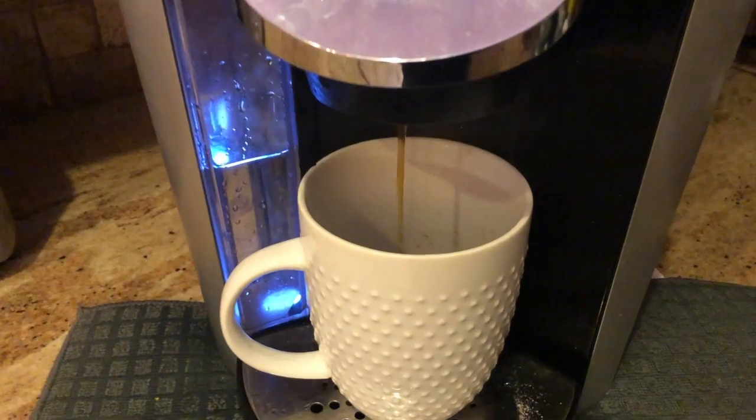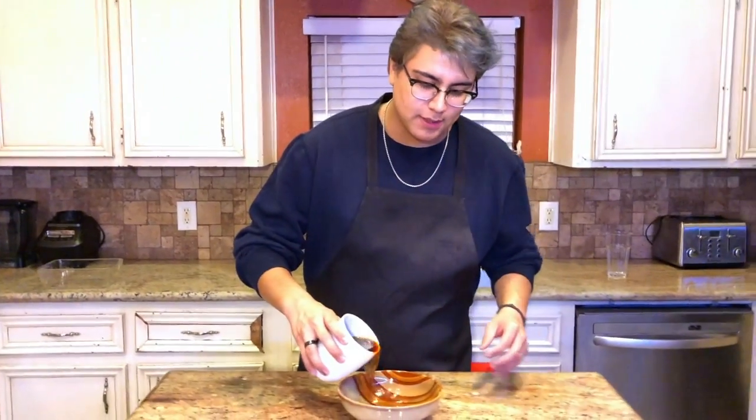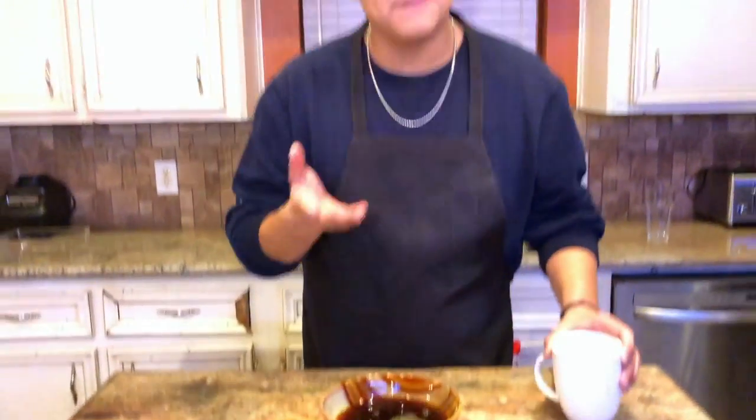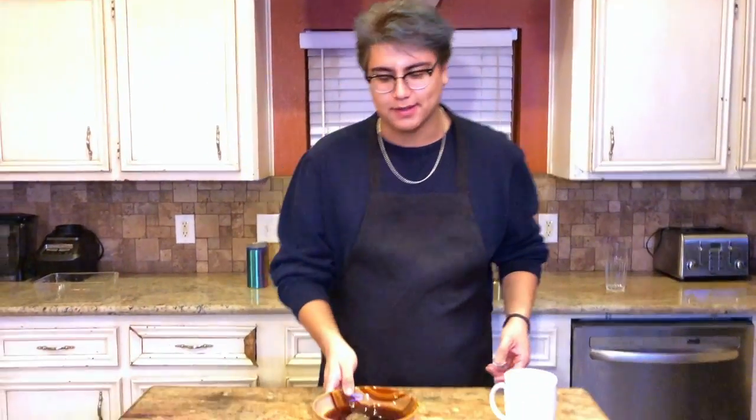For any good tiramisu recipe, you need some good coffee. So today I'm going to be using my trusty old Dunkin' Donuts, my pride and joy, and we're going to brew that, and you're going to need 2.5 cups. So now that you've brewed your coffee, you're just going to want to set it into its own little bowl really quickly, and let it cool while we get started on our filling. And I'll tell you about those ingredients in a second.